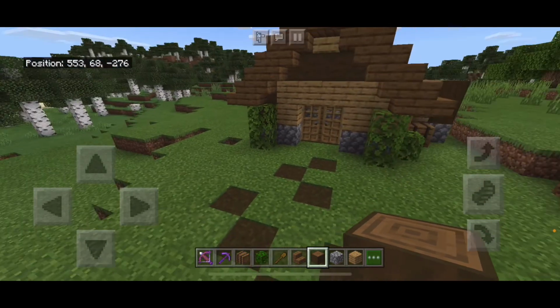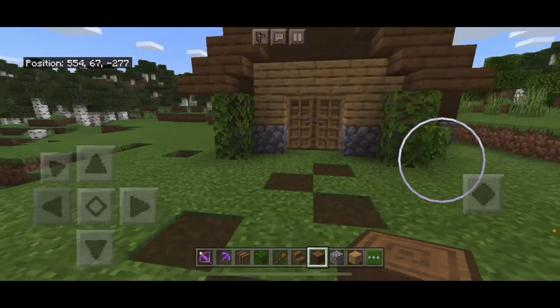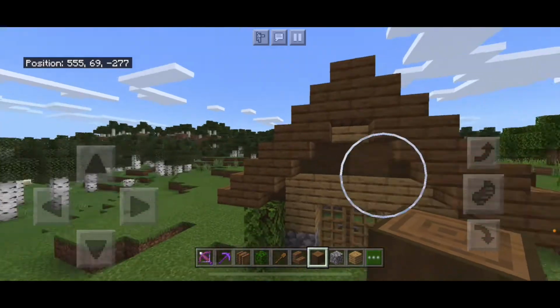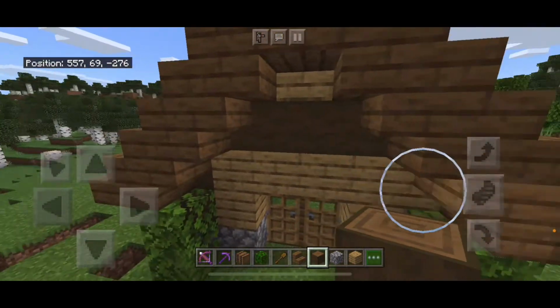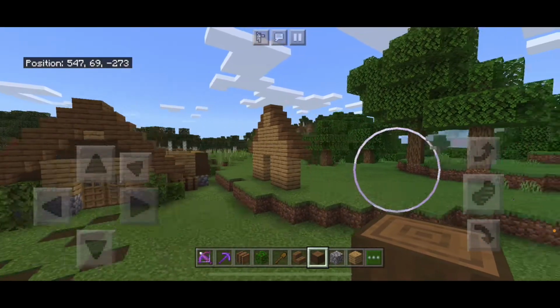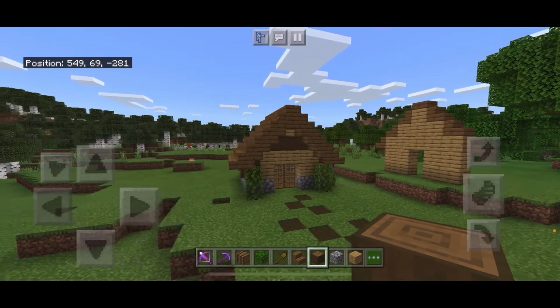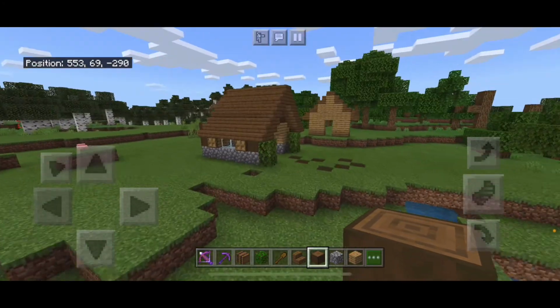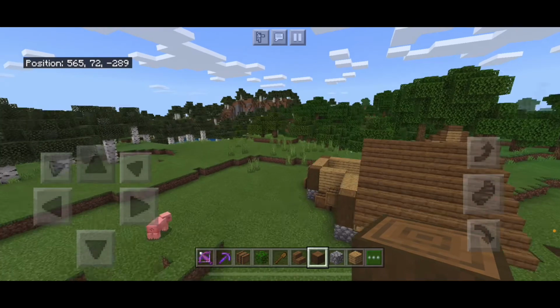That would look best on top, I think. So yeah, and then you could put like a glass up here. I don't know, it depends on how you shape it. So yeah, those are the simple tips that I would recommend.